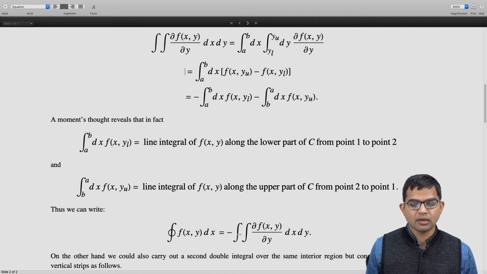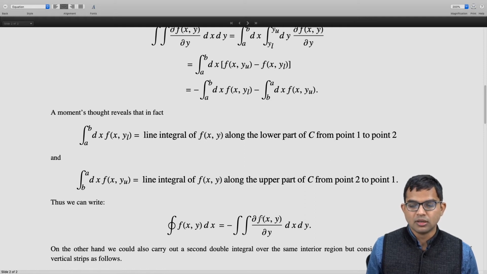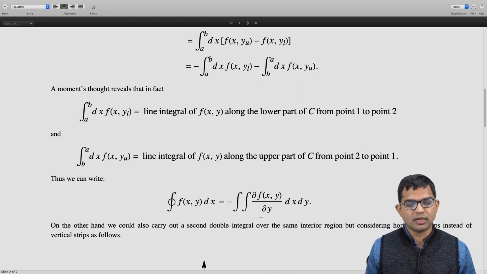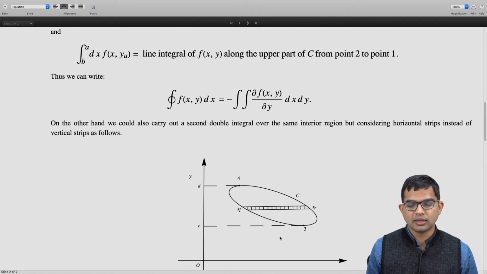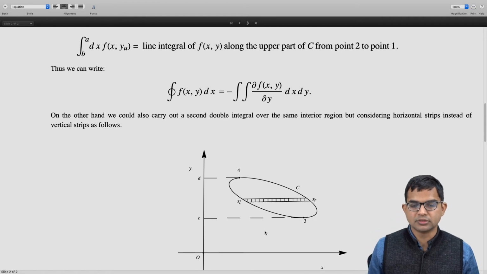And we could have done a similar kind of thing, but considering strips along the other direction, right? So instead of vertical strips, if I consider horizontal strips like here, and then I consider a different function. So now, I still have the anti-clockwise sense. So I go along from 3 to 4 along the right direction. I call this x_R, and then 4 to 3. Now this is x left, x_L.